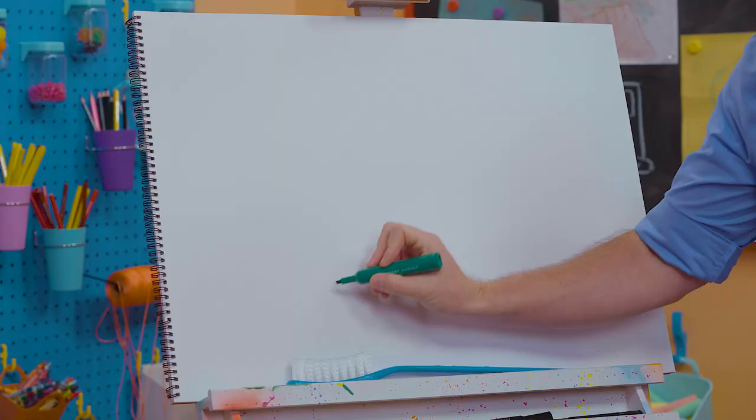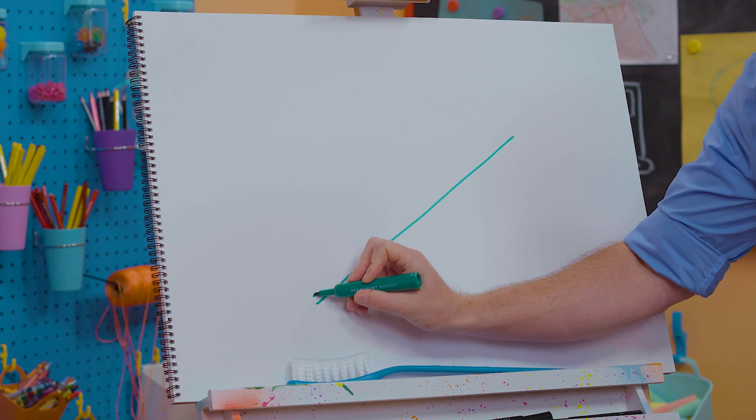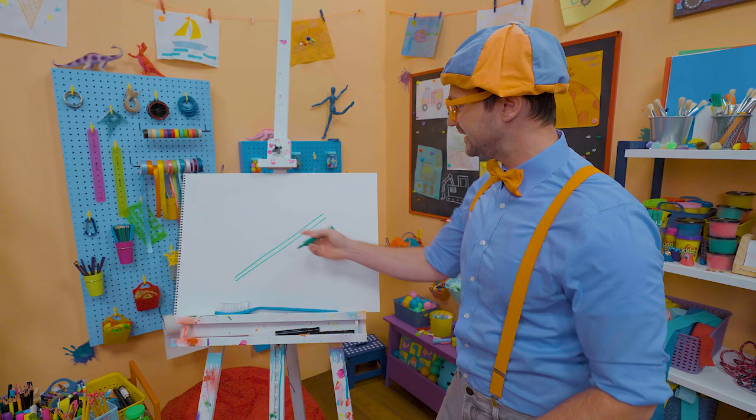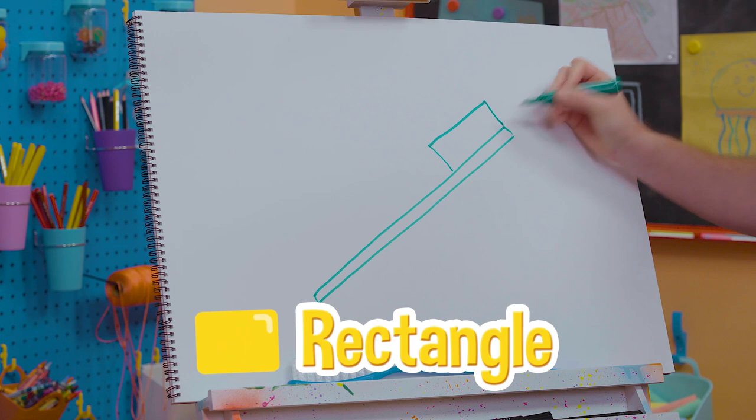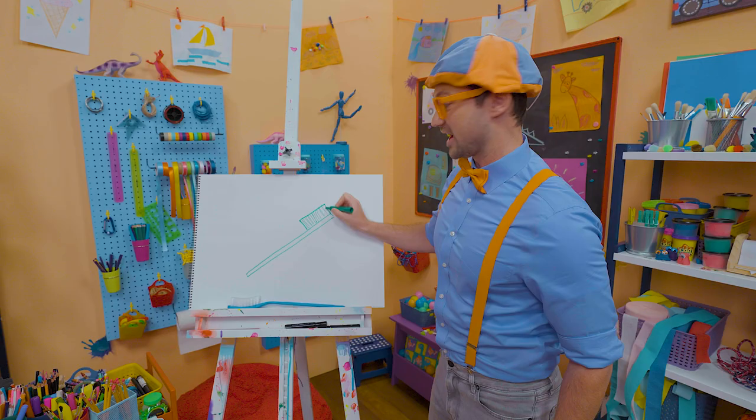Okay, let's draw two straight lines, right next to each other. See, one, two. Then let's connect them just like that, and that's the handle. Then let's draw a rectangle. Yeah, and those are the bristles. You just have to draw a lot of lines because there's a lot of bristles.